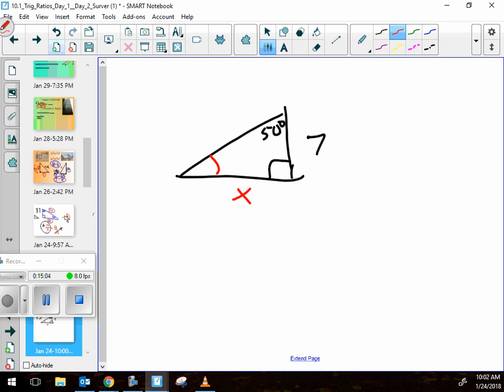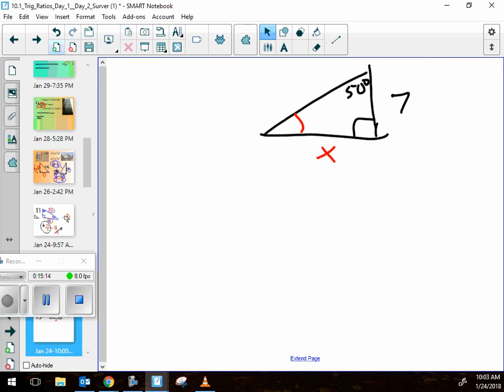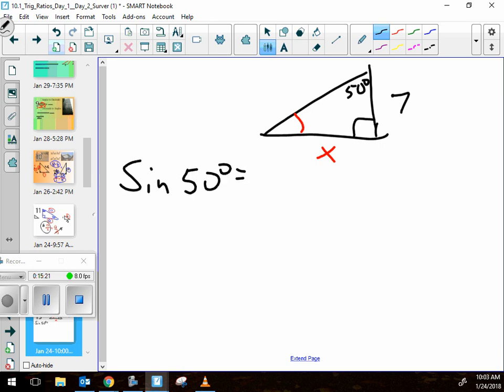I haven't taught you this yet. I'm seeing if you remember. Okay, so it's okay if you don't know how to do this right now. When you walk out today, you need to know. All right, so see if you can write this. I'm not going to do this right intentionally. Something like this. That is not the right equation, but something like that is what you're looking for. Okay? See if you can figure that out. I'm going to pause for a second.